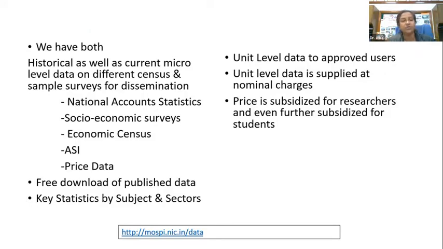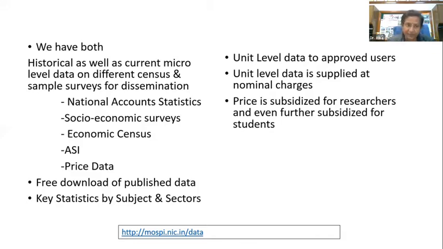Then there are several kinds of socioeconomic surveys which the National Sample Survey is doing. Just now the data of the situation assessment has come. Just now the data of the All India Debt and Investment Survey has come, which has large unit level data, that is household level data. Similarly, the economic census is also there. The annual survey of industry, annual data is there. Nitashri may be highlighting how to get those data from those websites, and she is working on that.